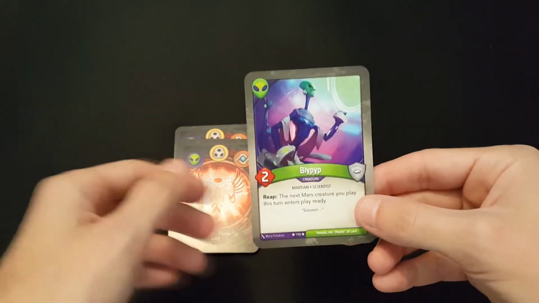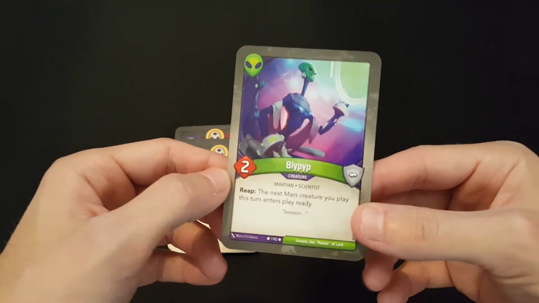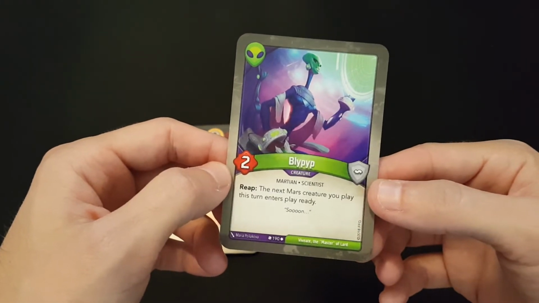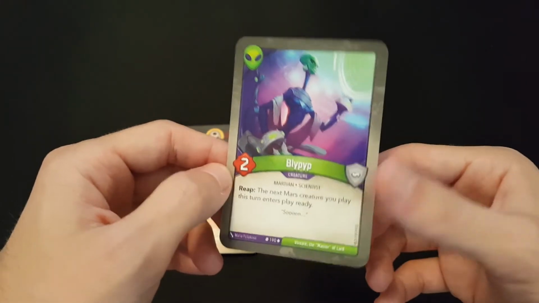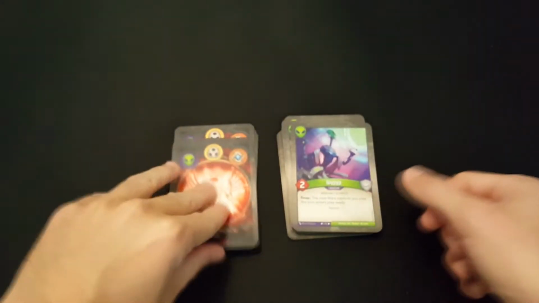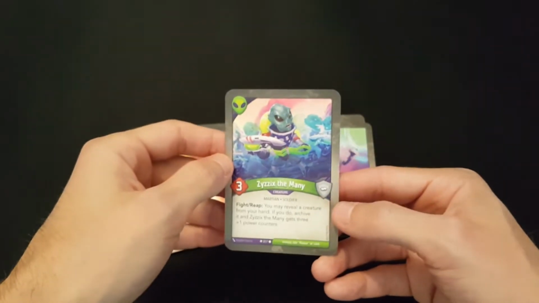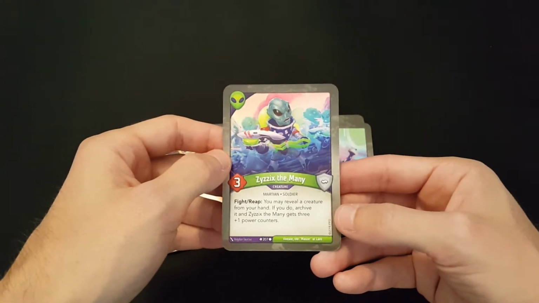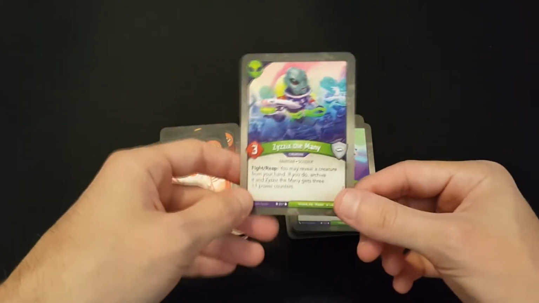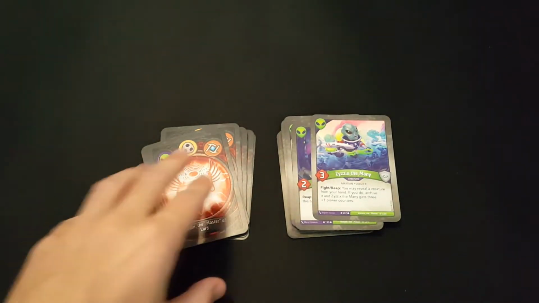All right, so we get our first creature. We get Bleepip, something like that. 2 power Mars creature. Reap, the next Mars creature you play enters play ready. Okay, I'm starting to get kind of concerned because I have a feeling we're going to have like maybe 2 Mars creatures here. Zizix the Many. Fight, Reap, you may reveal a creature from your hand. If you do, archive it, and Zizix the Many gets that many +1 power counters. See, more archive cards. Man.